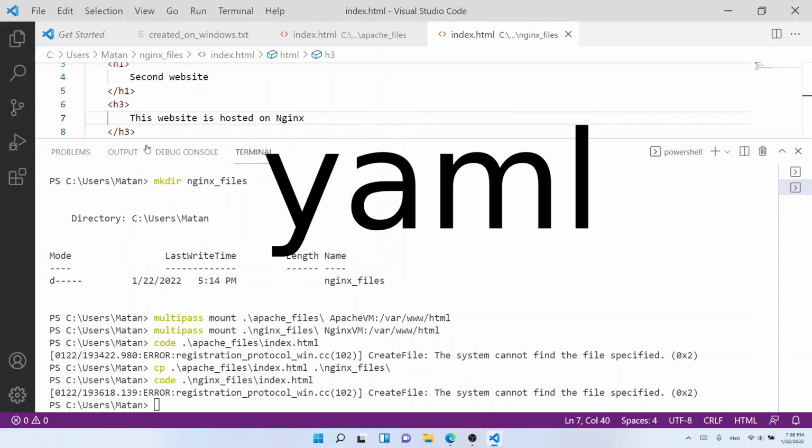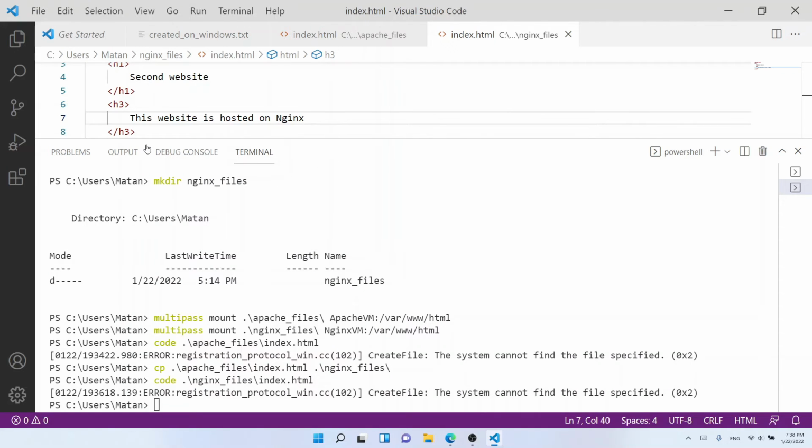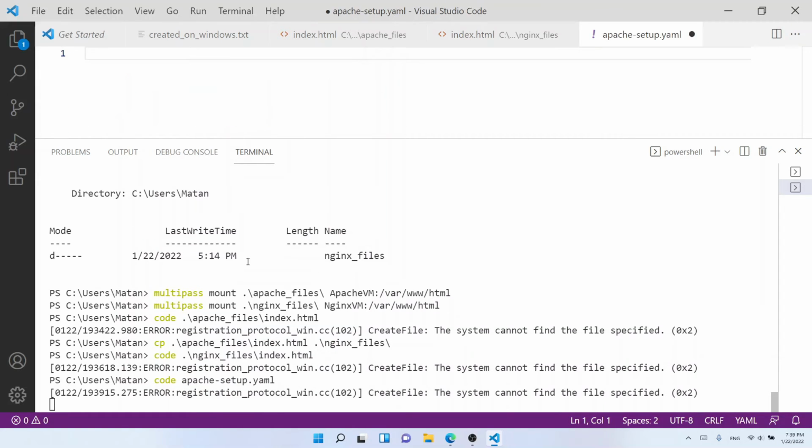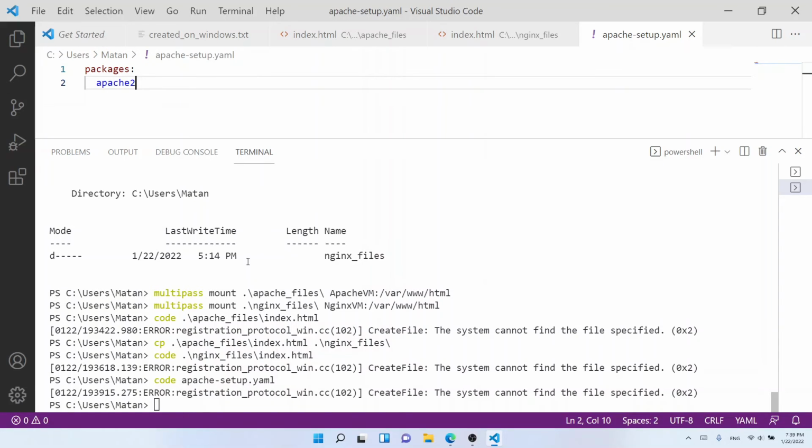Cloud-init uses the YAML format, so let's create a new YAML file. And let's configure it to install the Apache package. Let's now create a new Multipass instance and use our YAML file.